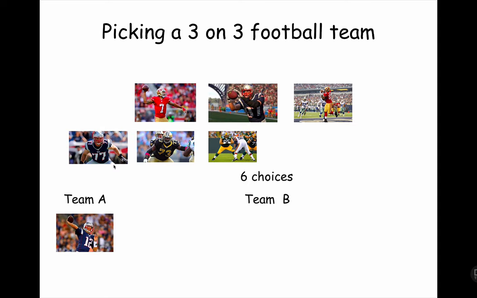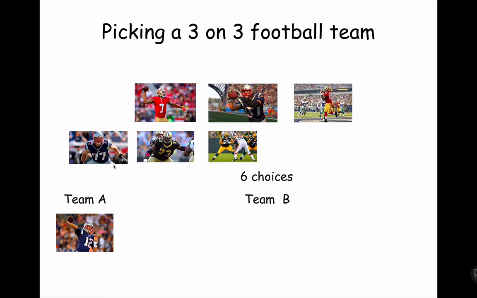So let's say team A picks somebody. And look at what happened to the number of choices available. When team A picked, you can't say, I want this player, and then not physically remove the player from consideration of the next picker, right? So now how many do we have? I mean, it's on the board. You have six. Okay. So when team B picks, team B has six choices.